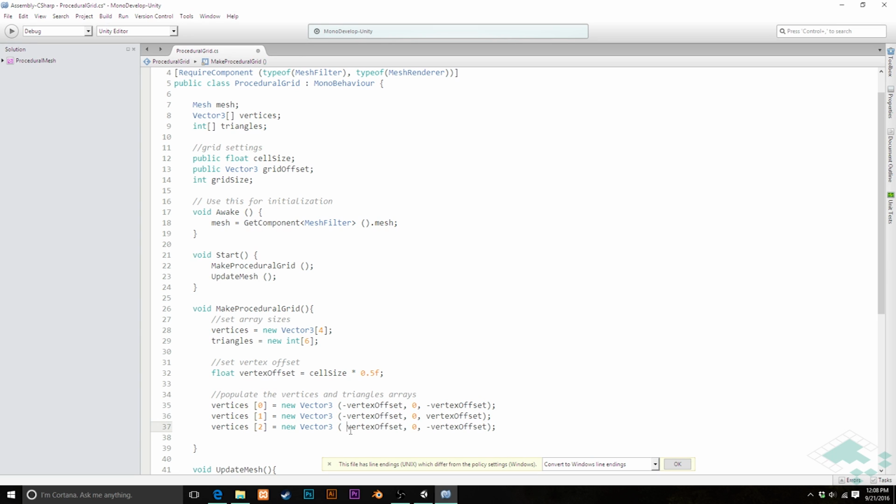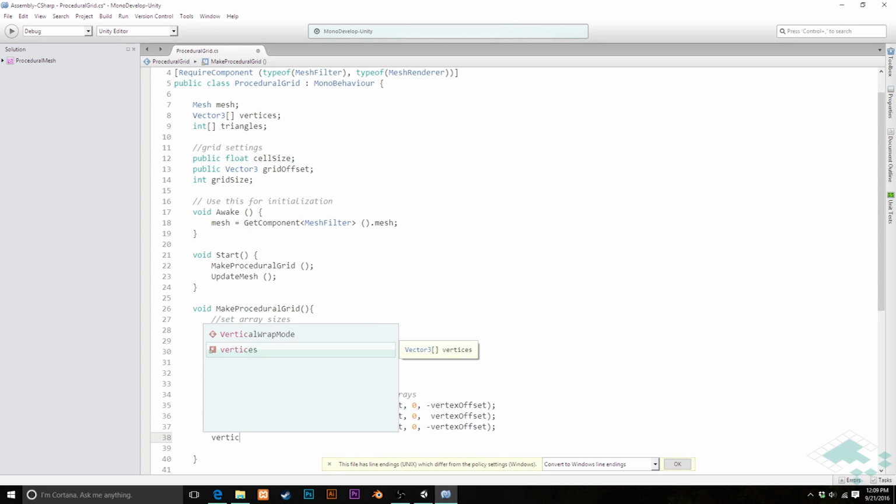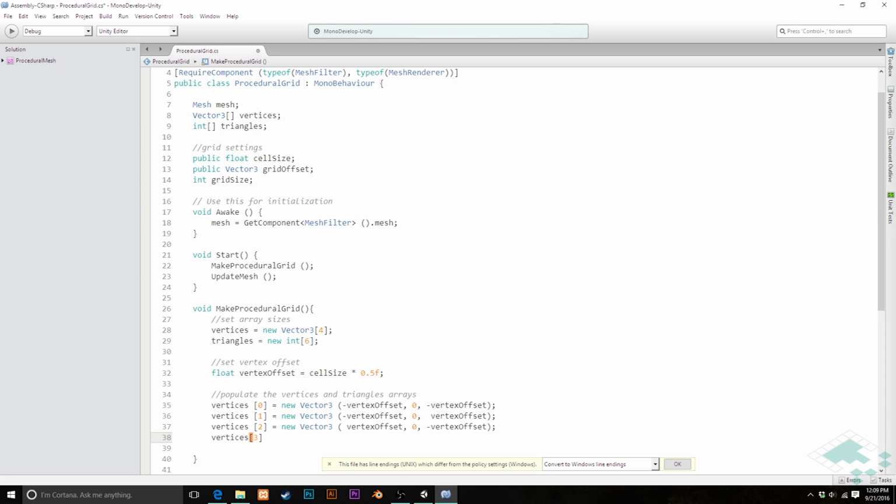Let me just clean this up a little bit here. There we go. And finally, our very last one, vertices 3, is going to be positive on both the x and the z.